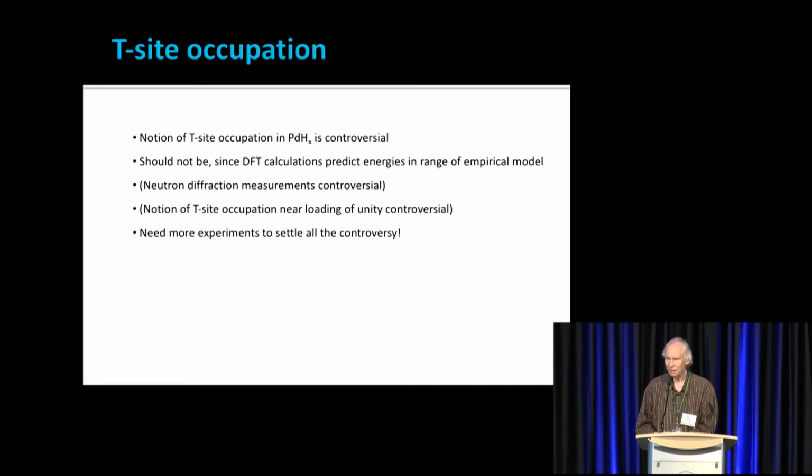However, the notion of octahedral site occupation is extremely controversial in the field, and especially near unit occupancy. So one thing that we're going to need in order to keep the various folks involved from strangling each other at conferences in front of an audience. So we're going to need some experiments that can settle the controversy.